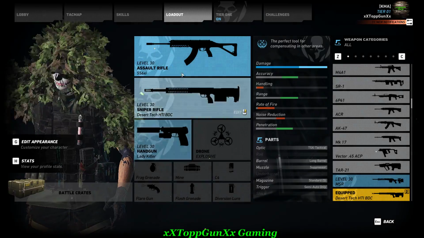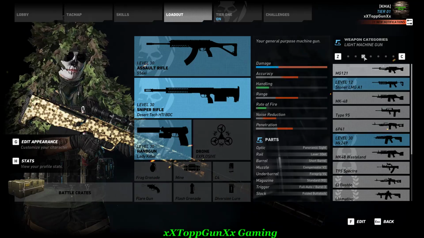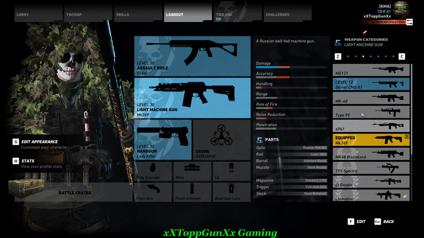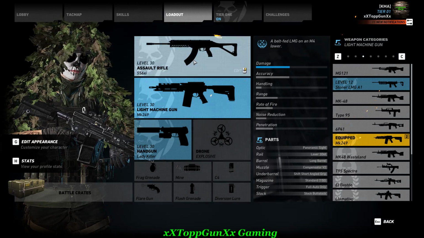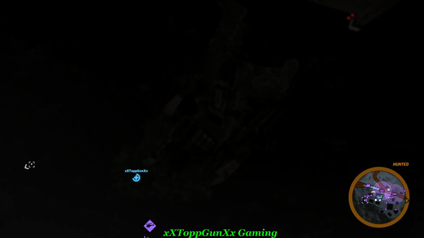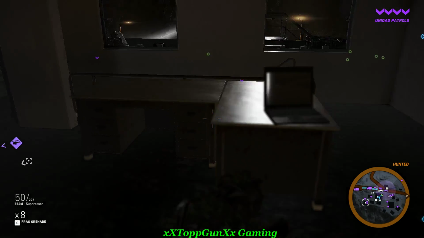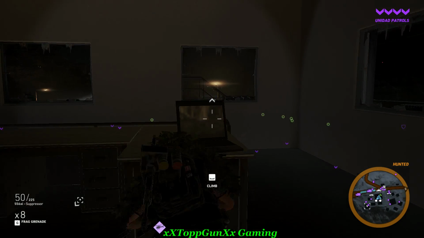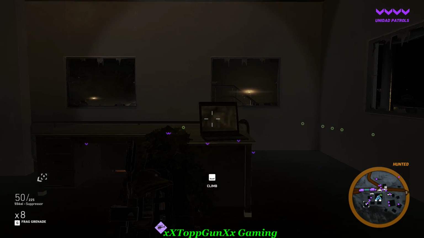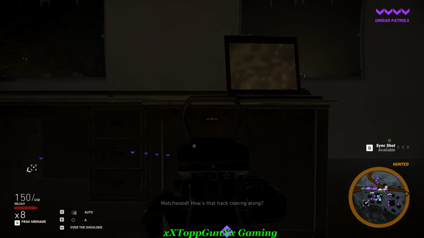Now what I can do is switch weapons. That one. I want to try to aim my mortar fire at the generator. Get down! And you can shoot through the walls of this thing, too.